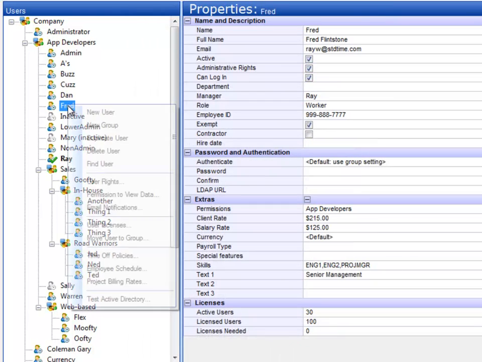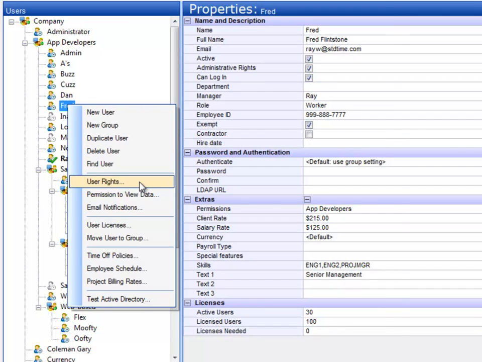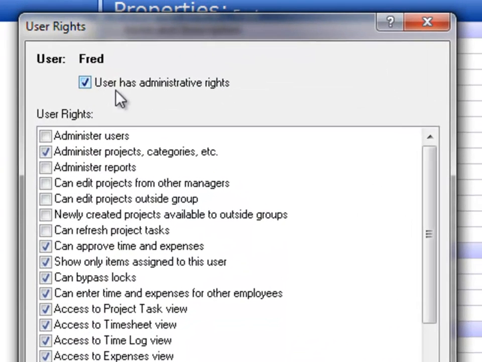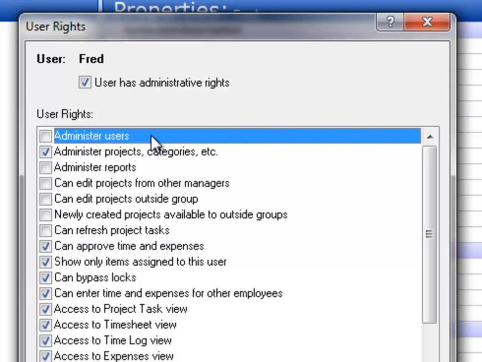When I right-click on Fred, choose User Rights, I also see that Fred has administrative rights, but many of these items are unchecked. So first of all, we can see that he does not have the ability to administer users. In other words, he can't come back into this dialog box and change his own rights and the rights of others.